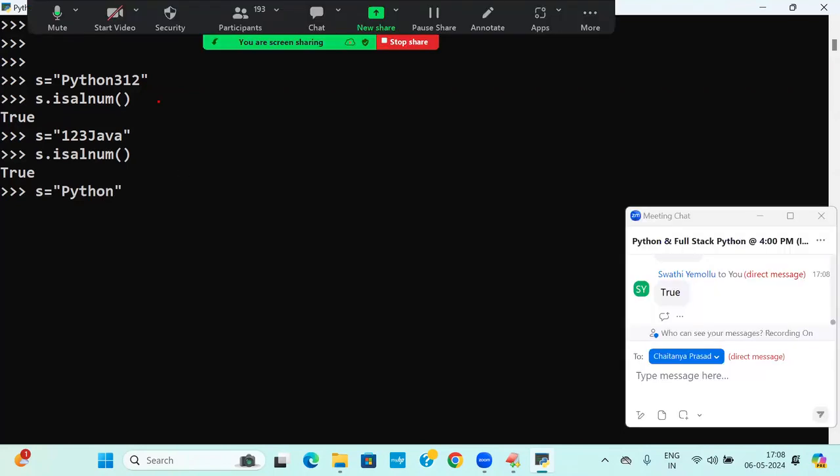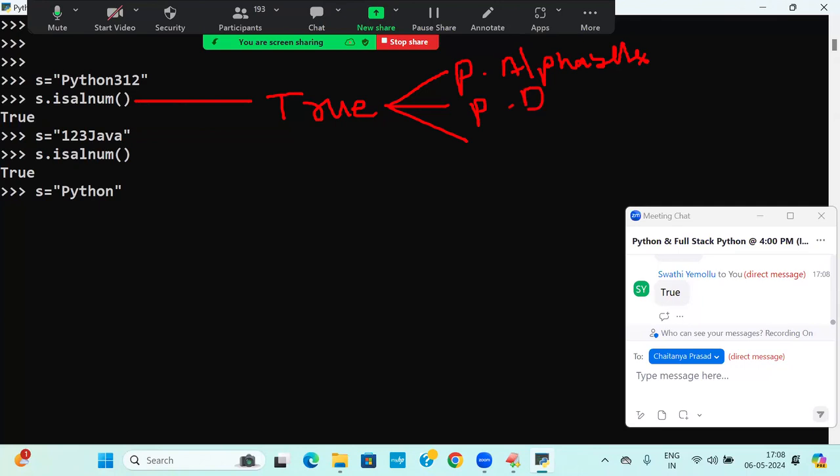See students, isalnum returns true in three cases. Number one, when it contains purely alphabets, it returns true. When it contains purely digits, true.